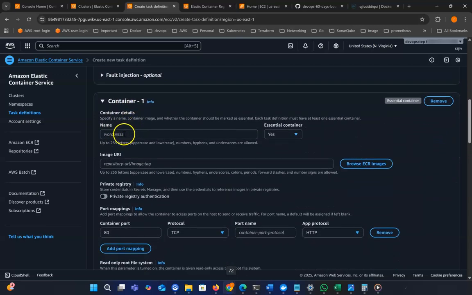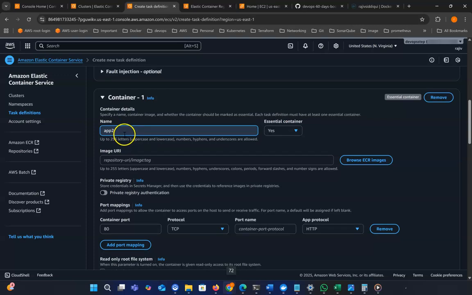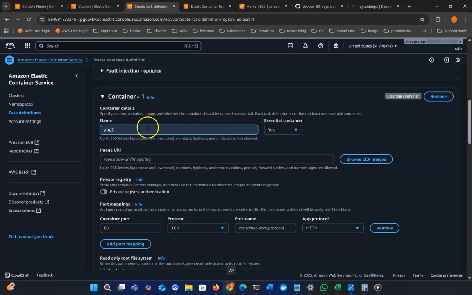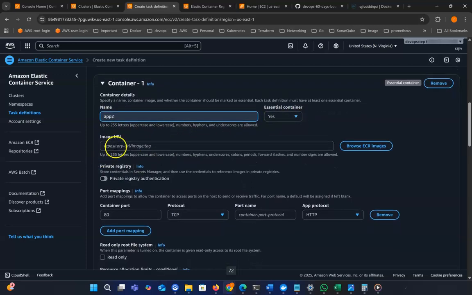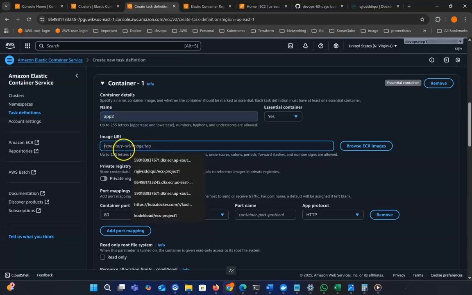Then you need to type the container name you want to use. Try to use your application name as the container name. Then you can basically understand what type of application it is, web server or web server 1, or any application name you can use. In my case, I just put app 2. Then you need to put the image name. You can see here they already suggest how to write the image name. So if you are using a Docker image, then you can just put your Docker Hub repository name, so Docker username, then your image name and then tag.